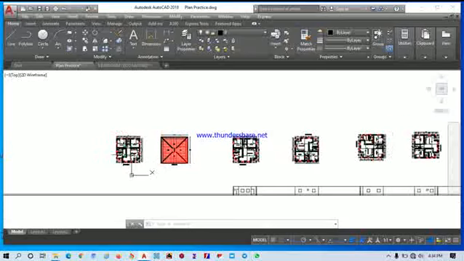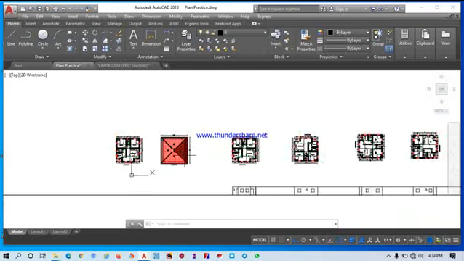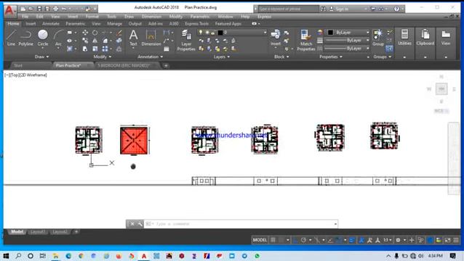Today's video, I would like to continue from where we stopped, which is how to create our section on our arterial plan. So, what is a section? A section is just like a view that is formed by slicing a structure or part of a structure along a cutting plane line to show interior details.